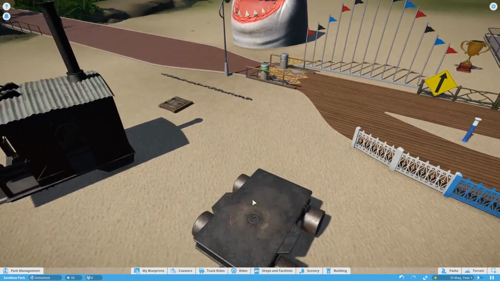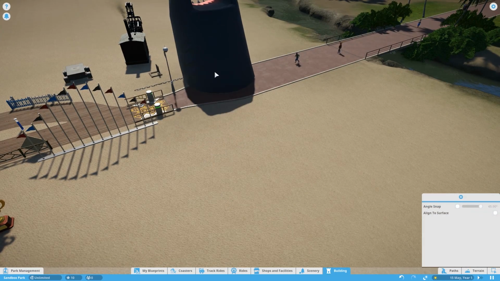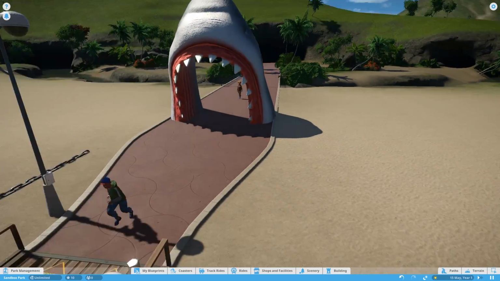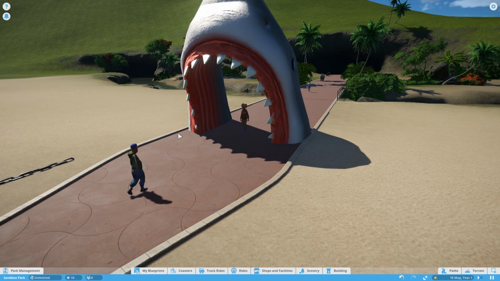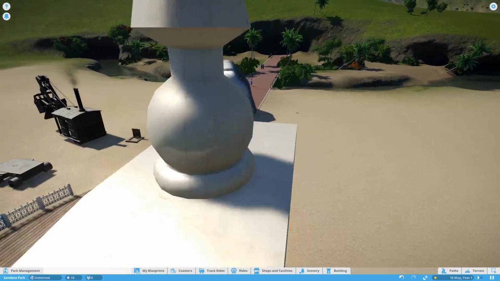Yeah, I like it. We've also got this shark here with a great big hole in its head. I'm assuming the idea is that sort of thing. Or, I don't know, maybe coming out of water and you could put a ride through the middle of it, I suppose. That might be quite cool.